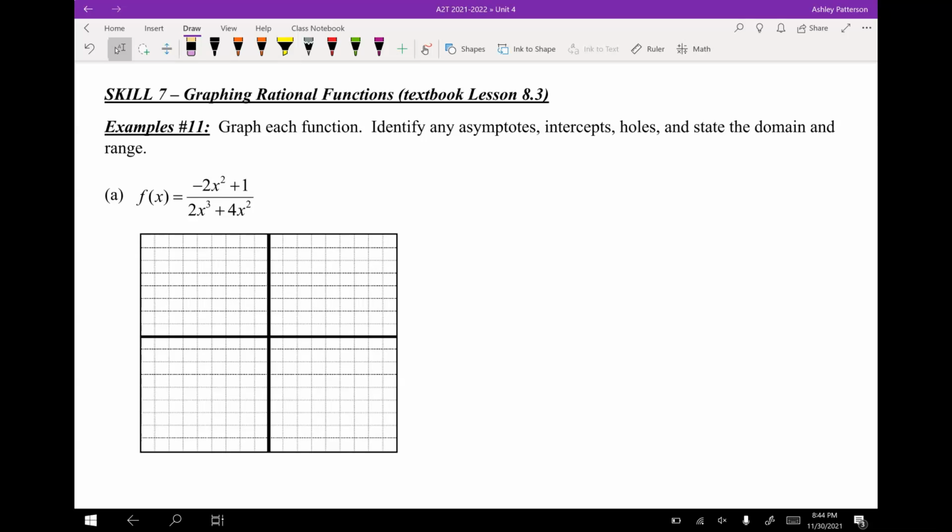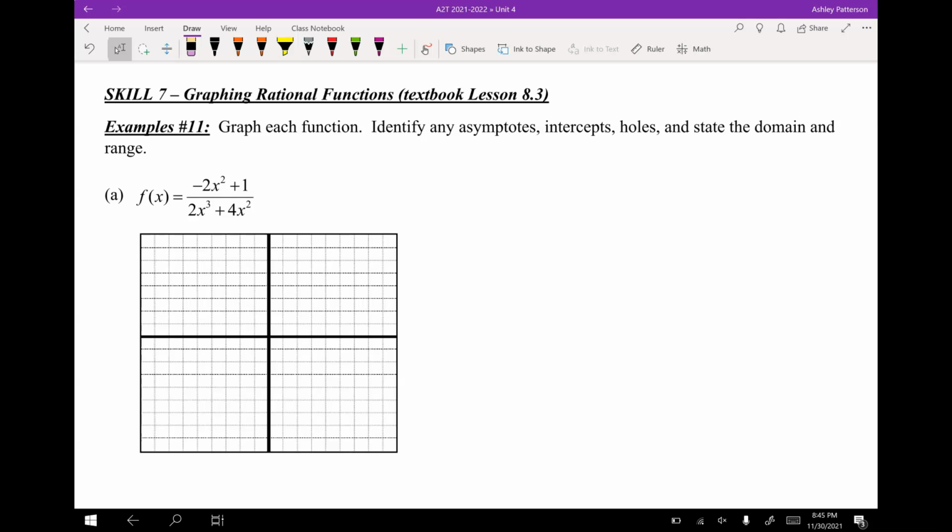The first thing that you want to do is factor. Always. Write that down. You need to factor first because we need to see if there is a common factor in the numerator and the denominator that we can reduce, that we can cancel out. You only want to factor the quadratic or factor out a GCF or maybe even factor a cubic if it's one of our factoring patterns.